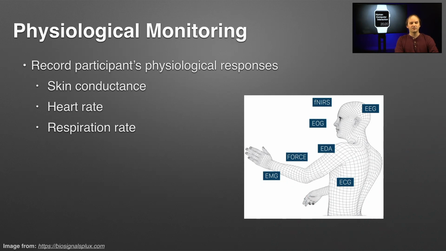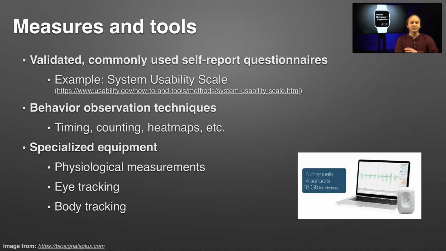The third area that we talked about is physiological monitoring. Here I've got a diagram showing different things that are commonly measured. Most common are heart rate and respiration, usually skin conductance, so there's a skin response for a lot of things. This data will be collected and synced with the study or the interaction that you're running, so that you can see physiological changes as they occur during the interaction. So those are some of the measurement approaches that we have.